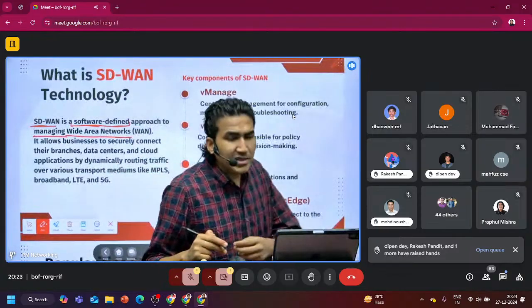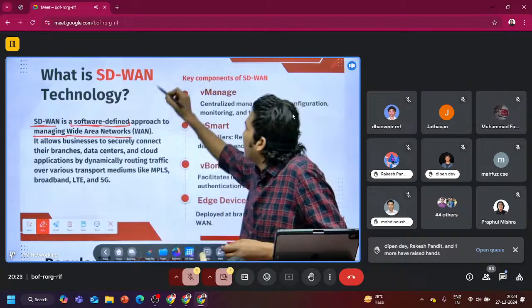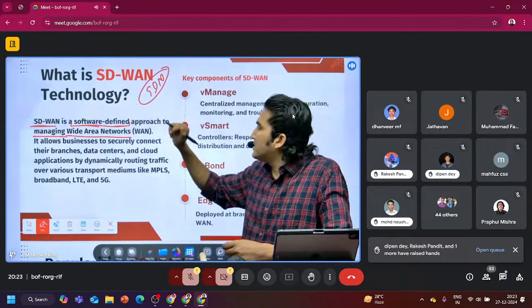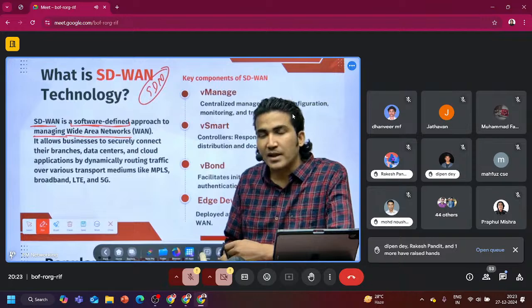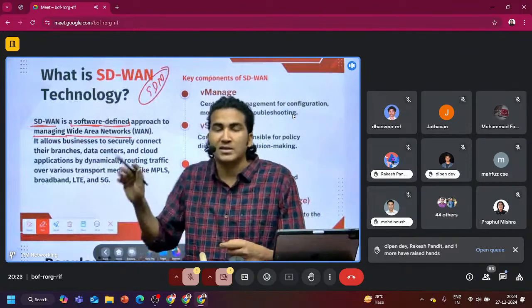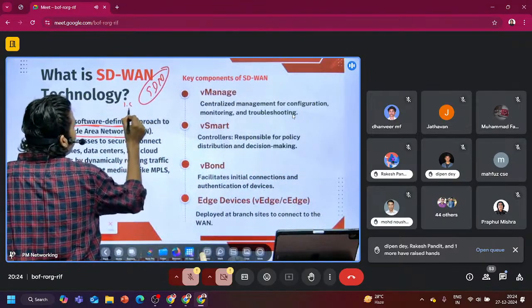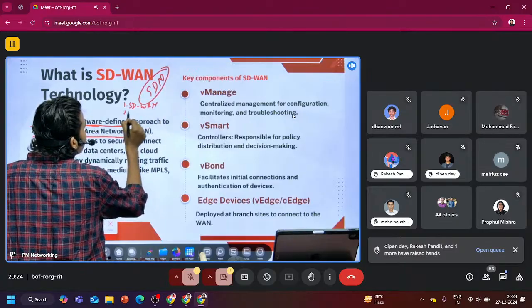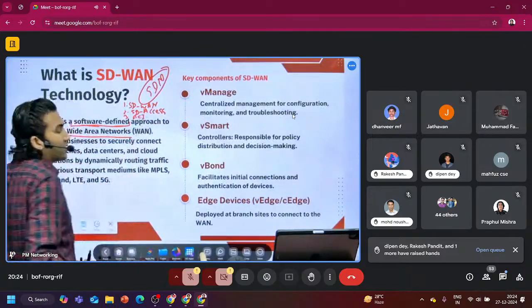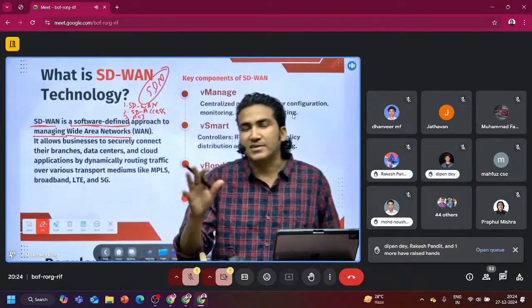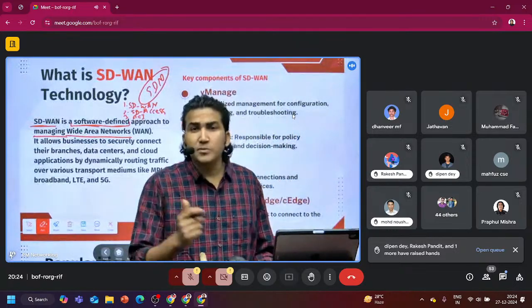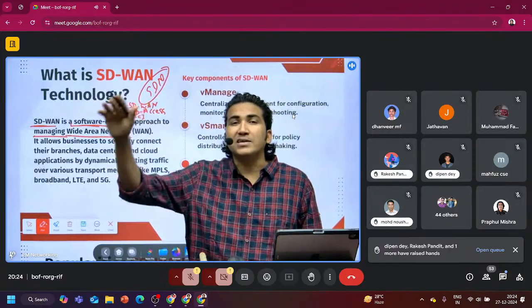Now, SD-WAN is a part of SDN. SDN means software-defined networking. You can say SDN is a family and SD-WAN is a family member. There are three main family members of SDN. The network which can be configured, managed, troubleshot with the help of software is known as SDN. And there are three parts. First one is SD-WAN. Second one is SD-Access. And third one is ACI. ACI is used to manage data center devices. SD-Access is used to manage LAN devices, meaning your access layer switches, your distribution layer switches, and SD-WAN is used to manage WAN edge devices.